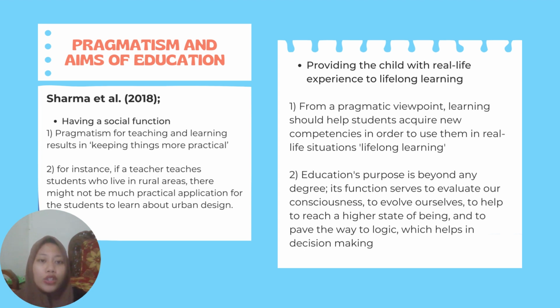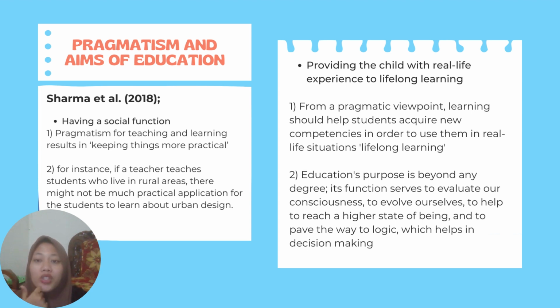So, for instance, if a teacher teaches students who live in rural areas, there might not be much practical application for the students to learn about urban design. Another example would be if a teacher teaches students of arts, there might be little need for them to learn business, right? But for children in rural areas, agriculture science is very practical. In addition, for students of arts, interior design probably can be a practical thing for them. So the point is that the teacher should know their students and their lives in order to focus their lessons on what is important to teach them.